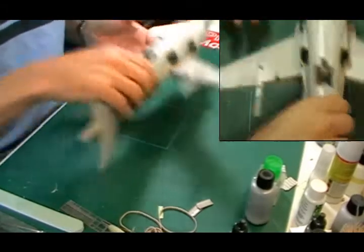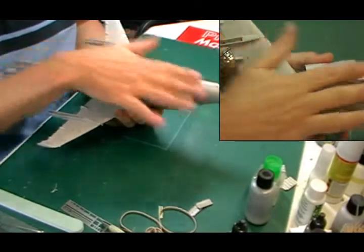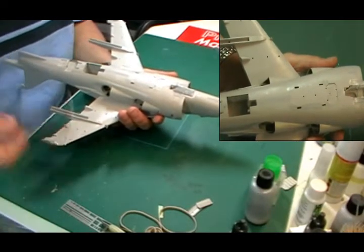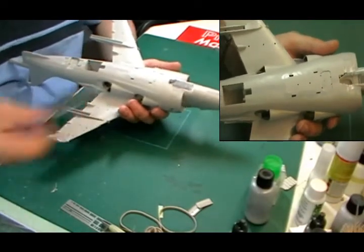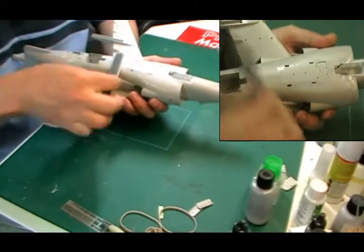Now this one's been drying for about an hour, and as you can see probably on the close-up, these are all nice and dry, no problem at all. So instead of rushing in here with a normal file, you want to keep with quite a soft one. What we've got here out of the actual sanding set is the nice soft one. This one here is the 240 grit, and all we're going to do is very lightly just run over.